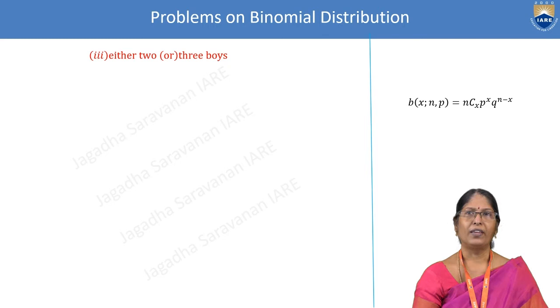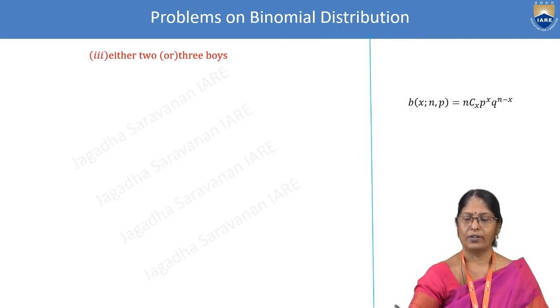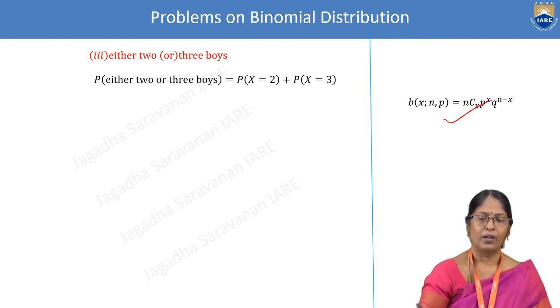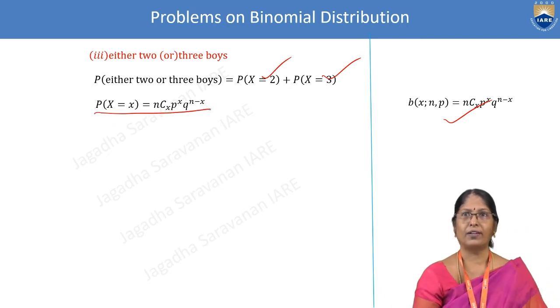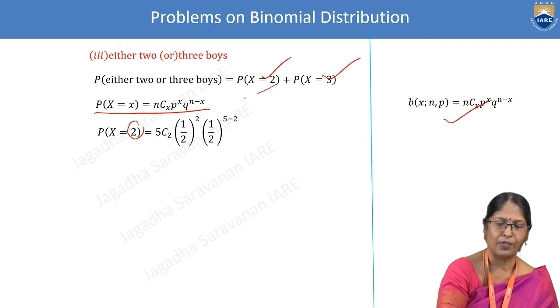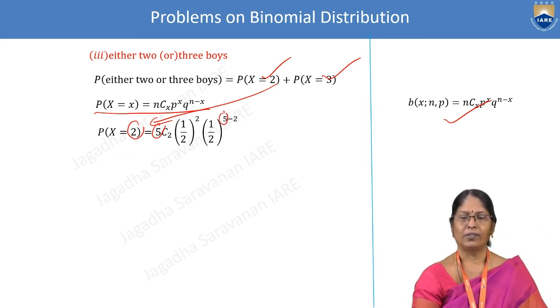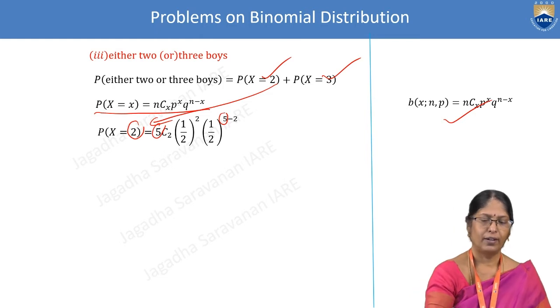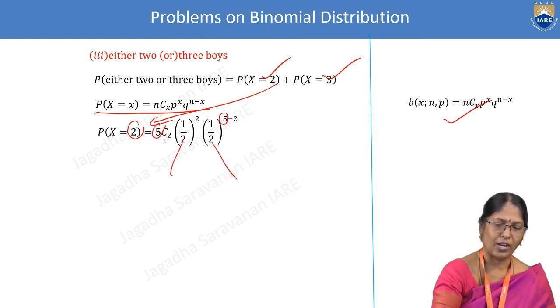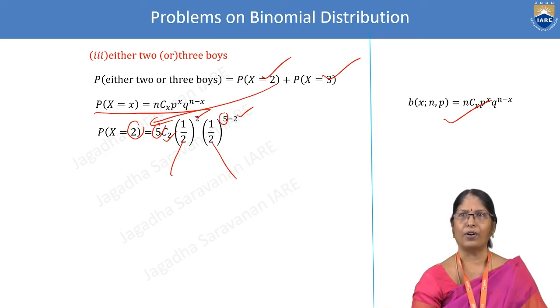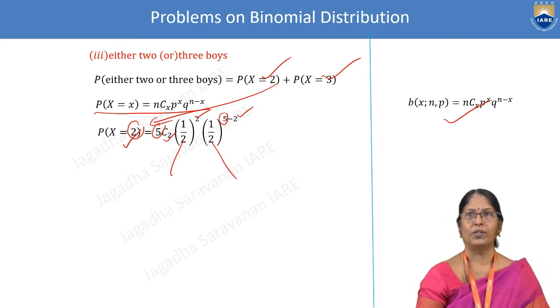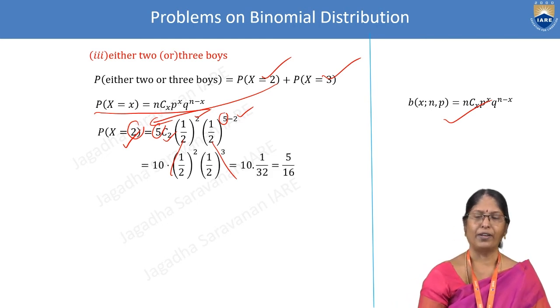The third question is either 2 or 3 boys. That is the binomial distribution: P of x equal to 2 plus P of x equal to 3. First, the binomial distribution is here. Our specific target is this, first we are focusing. Just now what I circled is the place of n, p, q. I'll put tick marks 1, 2, 3. The 3 ticks just now I put. The place for x, because our x is 2, is the specific target. Yeah, we simplified it.